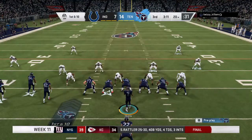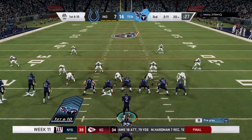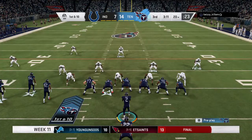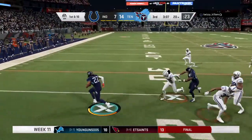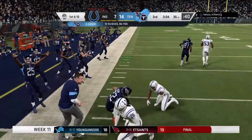Tennessee offense about set and ready to go. Last time they were out here, they had the benefit of good field position, led to a touchdown. This time, they're going to have to work for it. They are, but with that last drive that culminated in a touchdown, I think they carried that confidence into this one. Doesn't matter where you started the football now, they have to feel great about their opportunity.